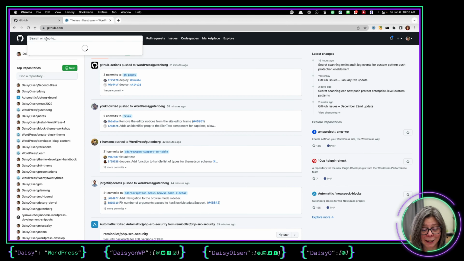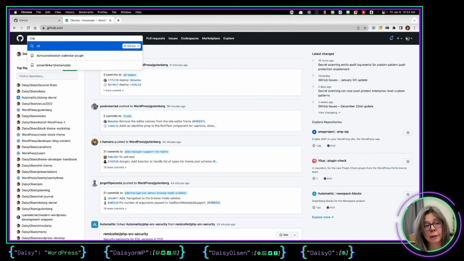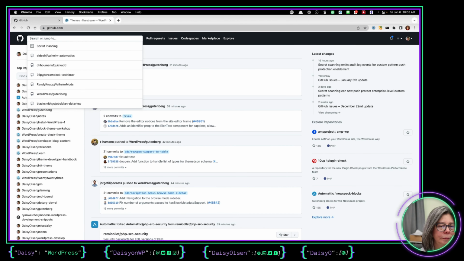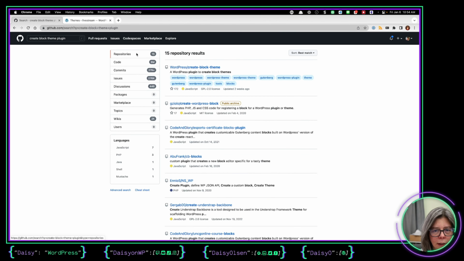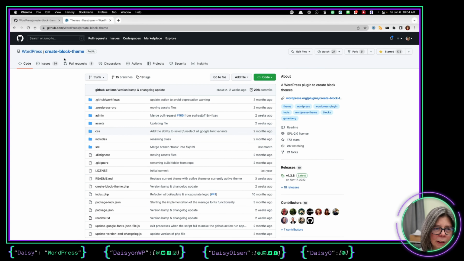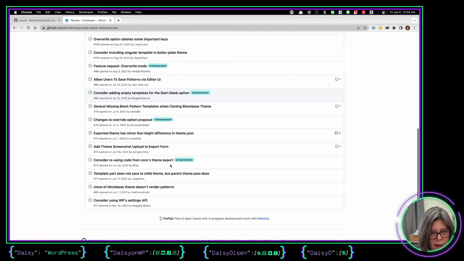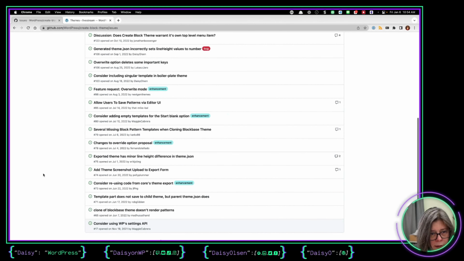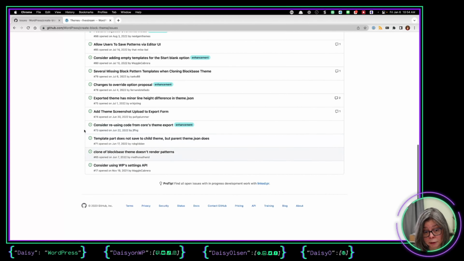In fact, this is when things are going to go silly, because I am going to see if I can find this, and I'm going to see if there's an issue for that. So this is how we contribute back to the project: we go and check out the GitHub, or the Trac in the case of WordPress core, and we see if the idea or observation that we have might already have been suggested or reported.